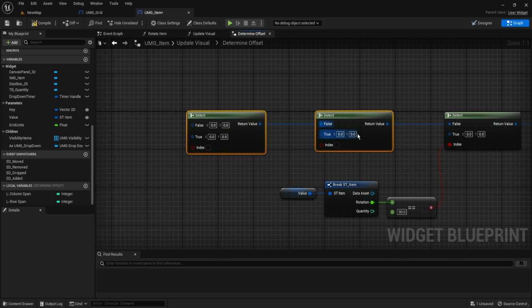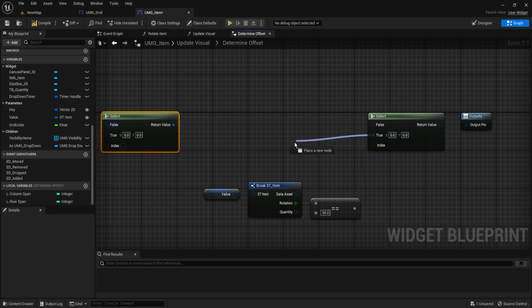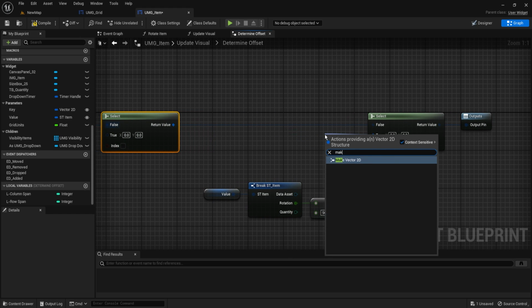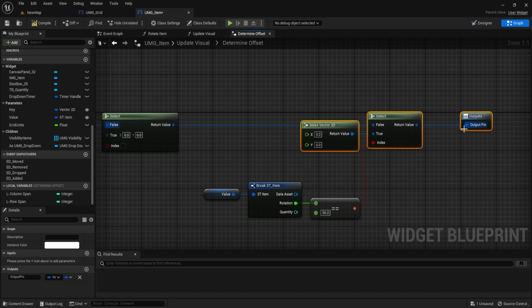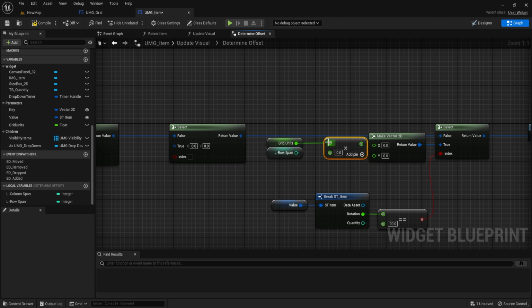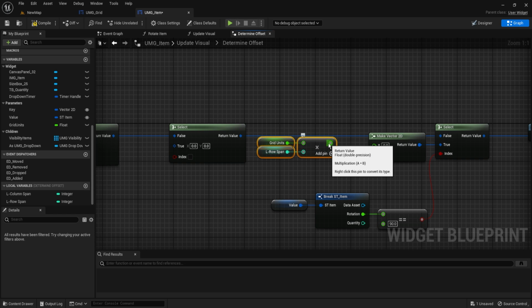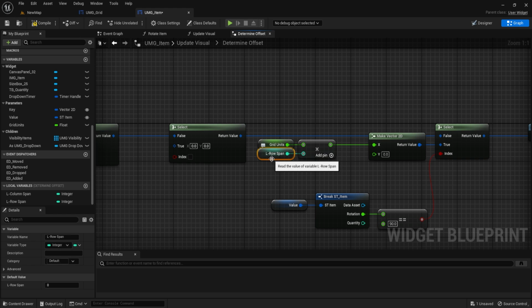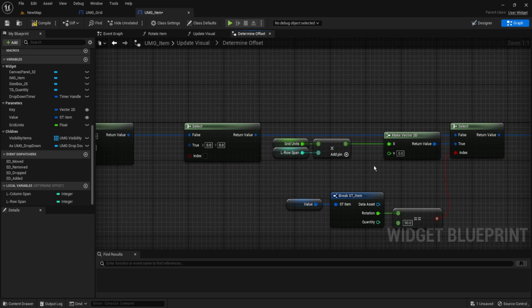So if this is true, we'll give it a bit of space. If this is true, we want to make 2D vector, and what the 2D vector will do is very simple. We want the grid units, and we want the L row span, and we will multiply these two together, because the row span is just a unit, whereas the grid unit size is how big it is. We want to plug this into the X. And yes, I'm not making a mistake here, we do want the rows to go into the X this time, because given that it's rotated, it inverts in a sense. So the Y we leave at 0.